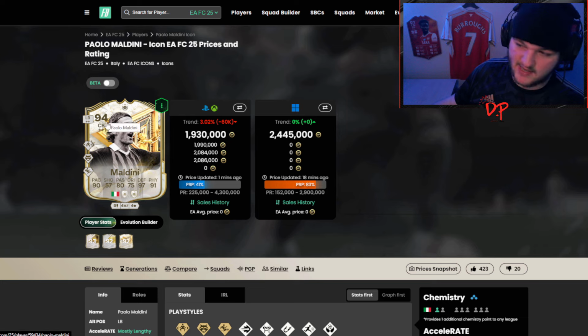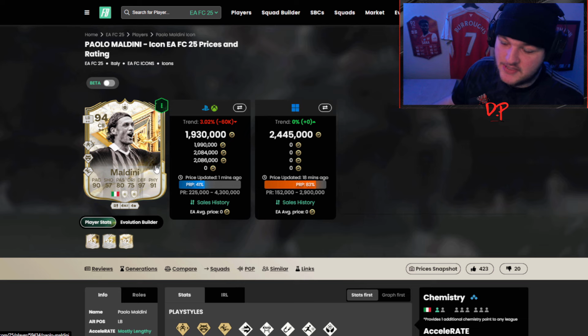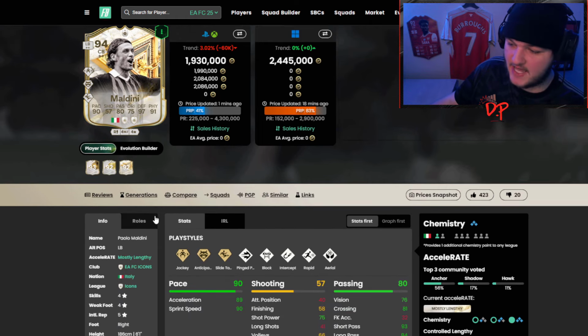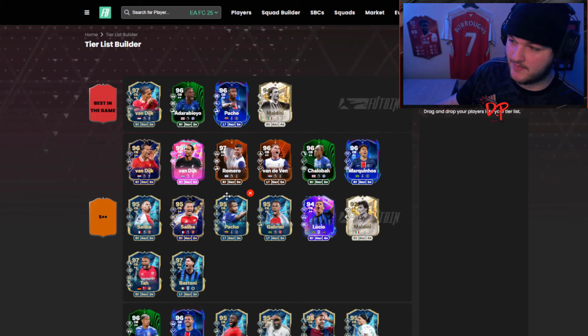For example, if you gave me this 94 rated card, the exact same stats, exact same height, exact same playstyles, but it was a random English guy called Tim, right? I would still say just Maldini would just be better in game. He's got that feel about him, he's got the AI, the movement, and that's really what you narrow it down to. For me, it's the animations that Maldini does have over non-icon cards, which makes them so special.